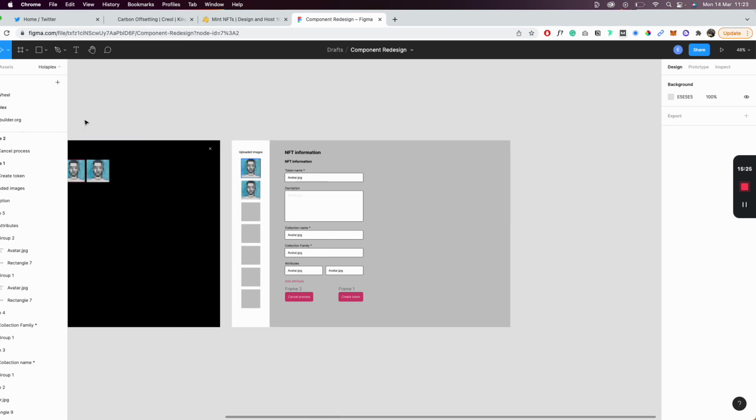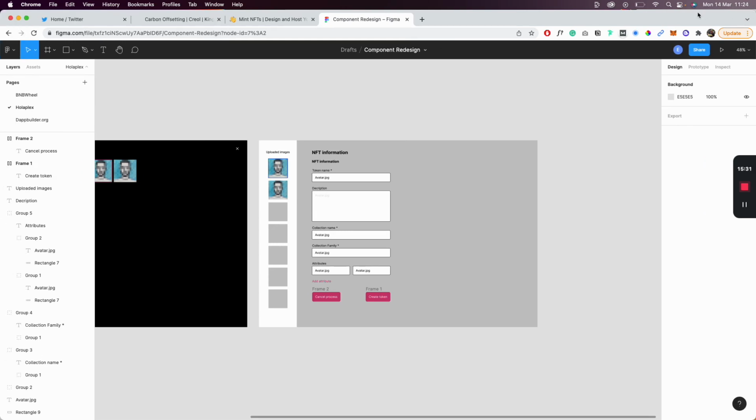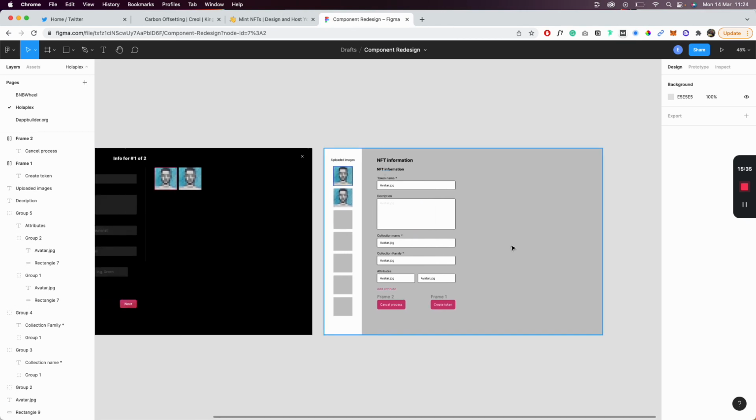Also with an X button in here, like they have here.